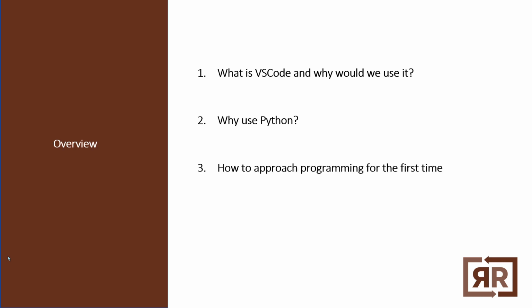So we'll go over what today will look like. The first thing we'll talk about is what is VS Code and why would we use it. Next, I'll go over quickly why we would want to learn Python specifically. And for those of you who may never have programmed before, we're going to take a step back and talk about how to approach programming for the first time. And then I'll leave you with some examples and helpful functions in Python.